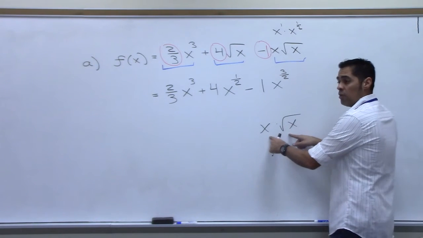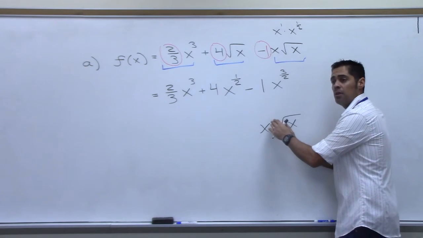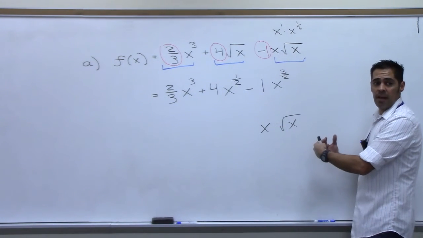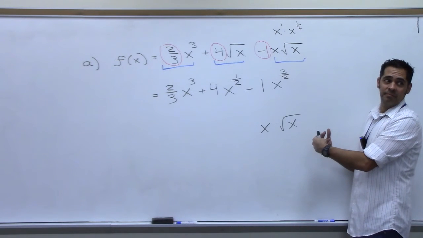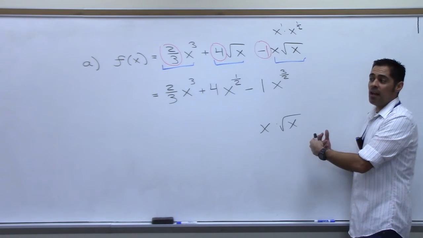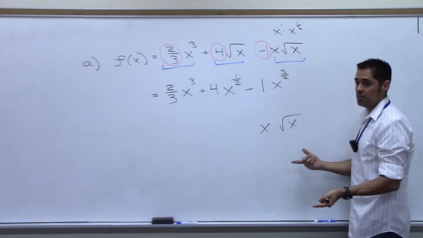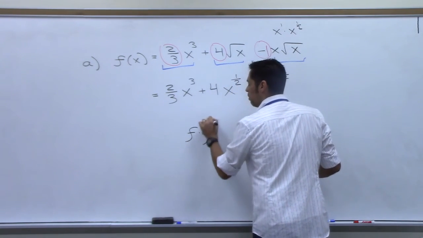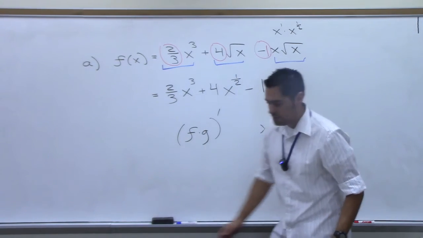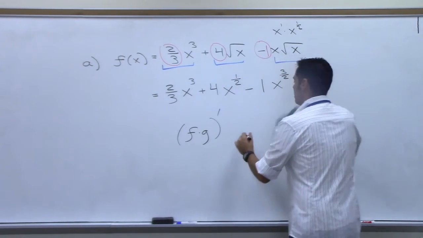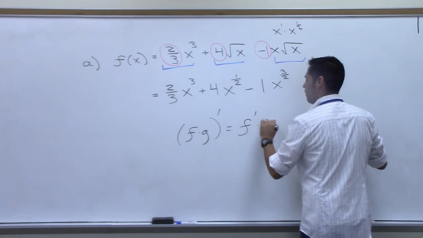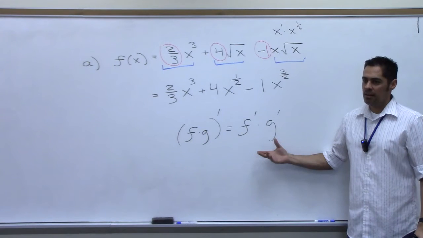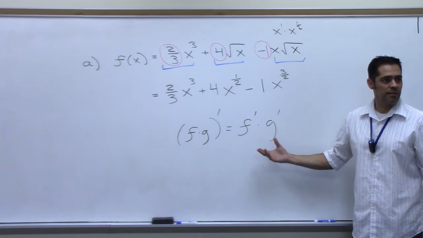So this is multiplication. The question is, can you look at the x by itself and the root by itself, find the antiderivatives and put them together? What do you think? Did it work that way when you were taking derivatives? If I asked you to take two functions that were being multiplied and take their derivatives, was that as simple as this? Is that what happened in Cal 1? Absolutely not.